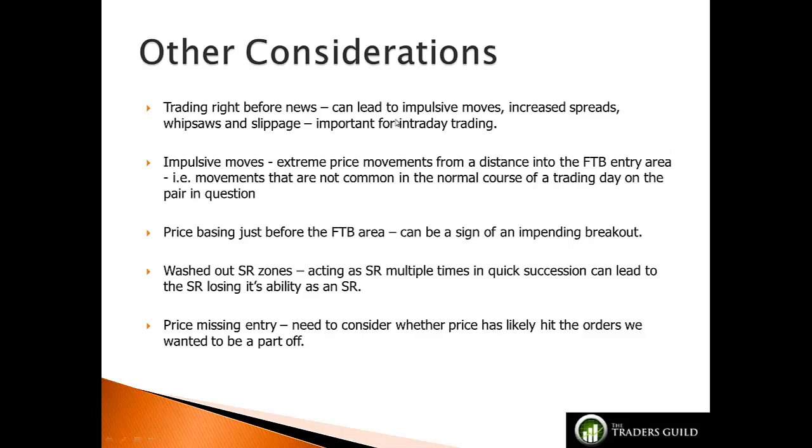Trading right before news. Okay, this is a very obvious and very simple one. If you've got a major news event and you've got an M5 time frame FTB and price is about to hit, a few pips away from it, what is likely to happen? You're going to get increased spreads if you're trading with a proper broker, i.e. not a market maker, not a bucket shop. You're going to get potential whipsaw, potential slippage, and most importantly, even if the trade does go in your favour, you're most likely to get stopped out. You're more likely to get stopped out because your stop loss is going to be tight, 5-6 pips on an M5 time frame, even maybe lower. Price is going to move more than that in a major news event.